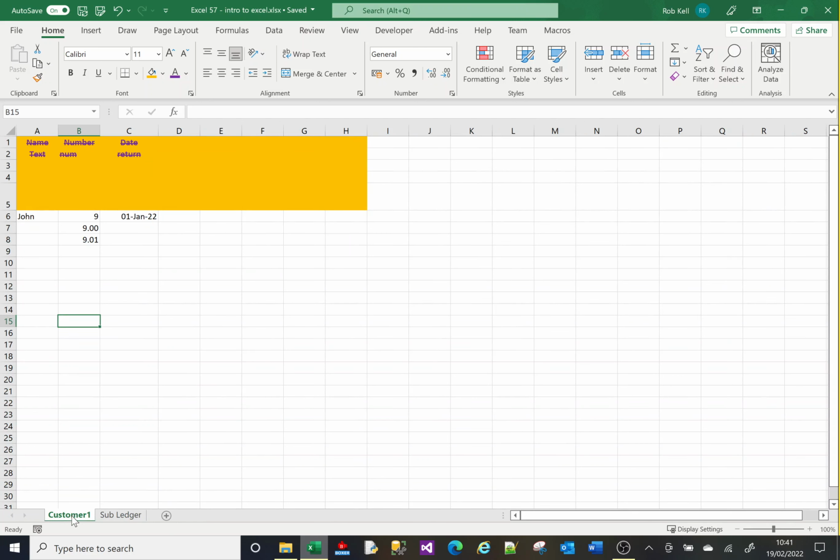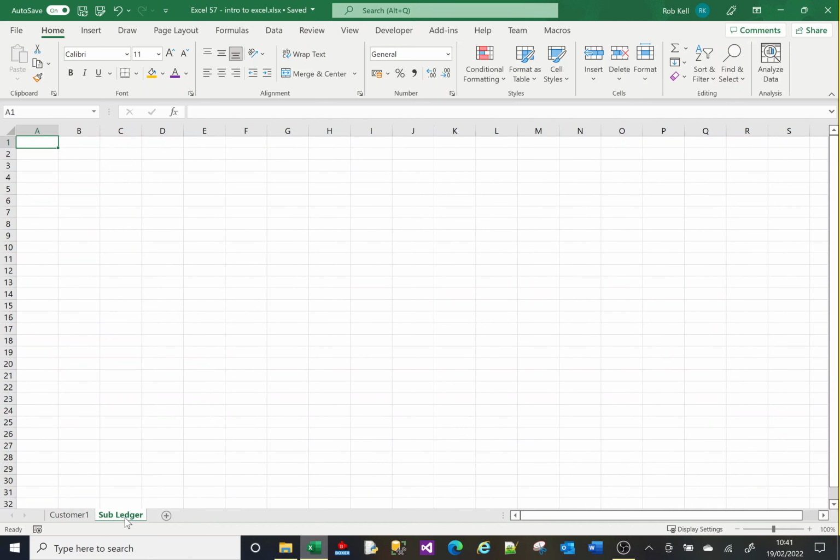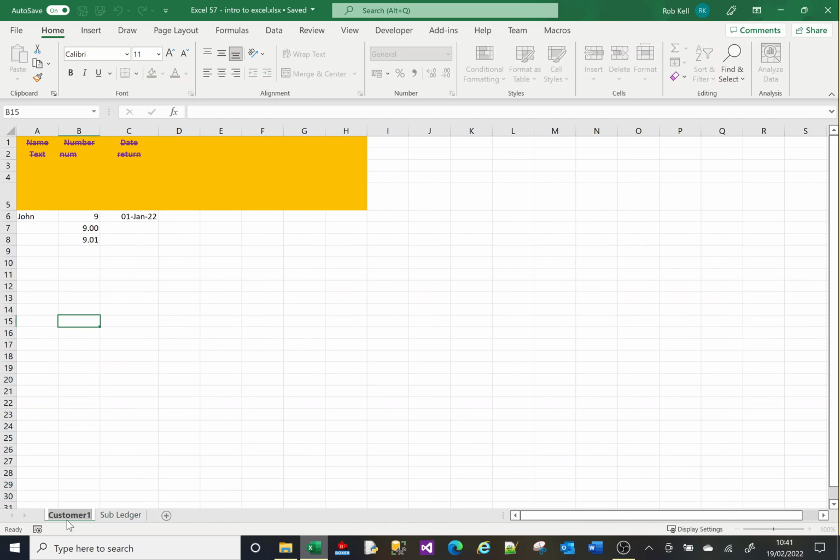To rename them, you just double click them and put a name in. You can't put funny characters in there, but generally you can put text, numbers and spaces. There is a limit of characters, so you can't put War and Peace in there as a tab name. And generally you wouldn't want to. If you've got half a dozen tabs, you want them to be quite concise. But yes, you can have multiple tabs, and you switch between them just by selecting them.